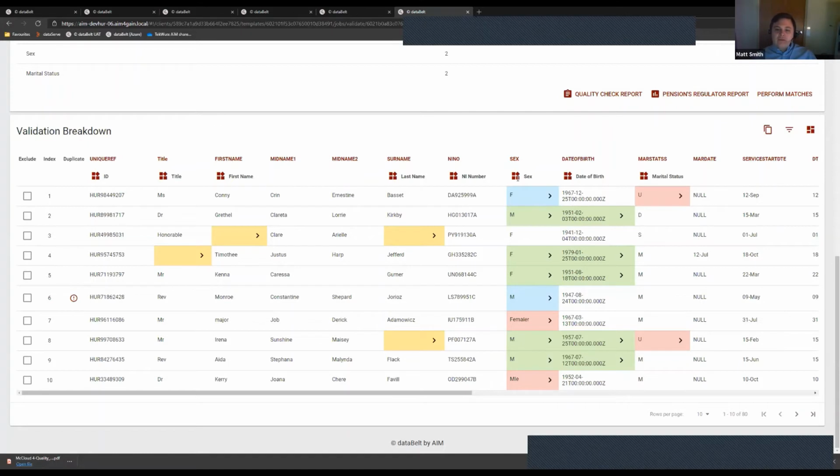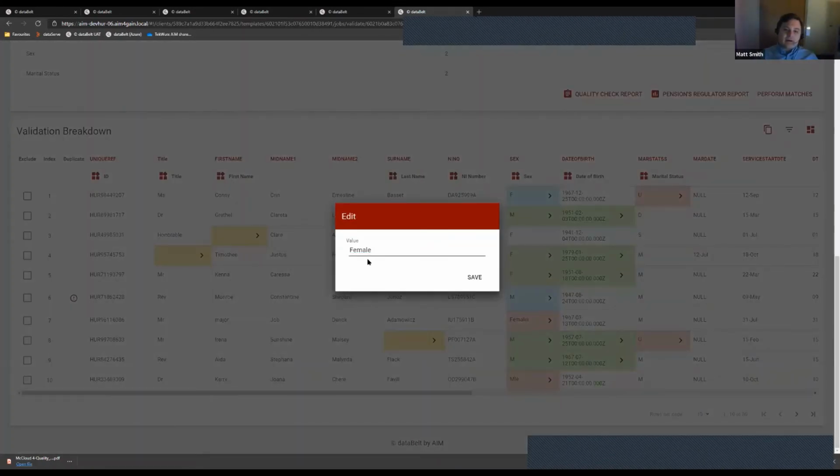So where we may have had some rules in there that say, if it's female, transform it into F, maybe our widget didn't take into consideration the fact that it may say femaler or MLE, where we've simply got somebody who's been spelling something wrong. What this means is we can go back to our widget and update it with common spelling mistakes and say, if somebody's said femaler, then convert it to F for me. I'm just going to show you within this screen how that would work. Let's actually change it back to female.